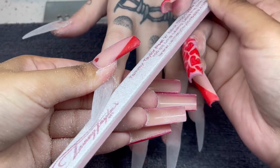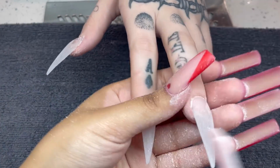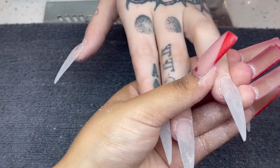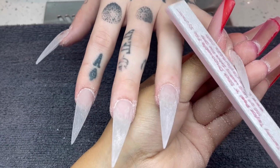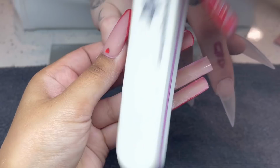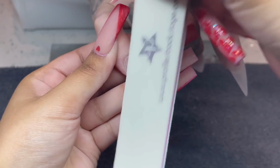Once I'm done filing the surface and the sides of the nails, I actually go underneath the nail because these tips are straight. Sometimes I'll get acrylic up underneath and I just want to make sure everything is nice and clean. So I'm just lightly going under that nail to make sure that there's no acrylic sticking out.